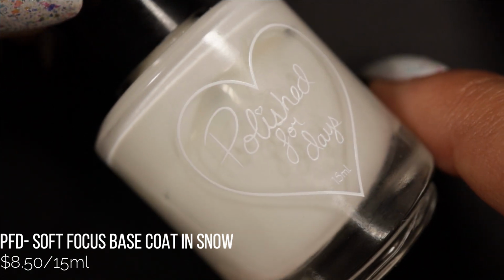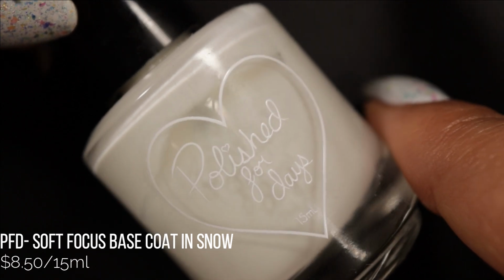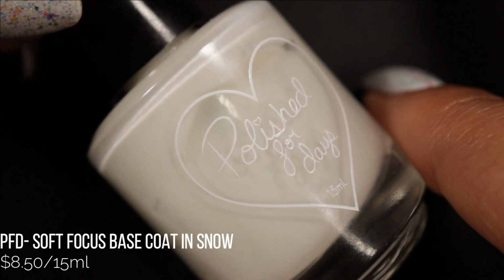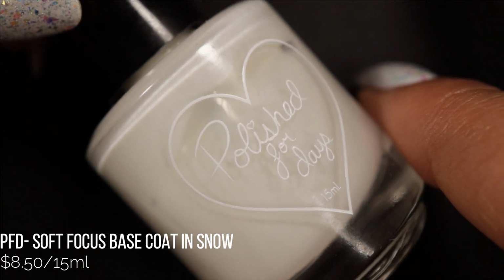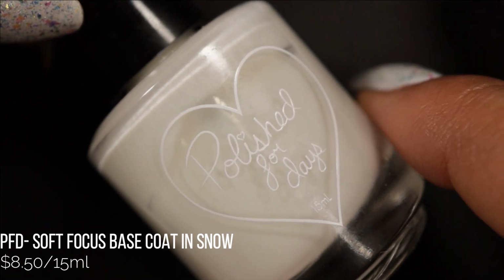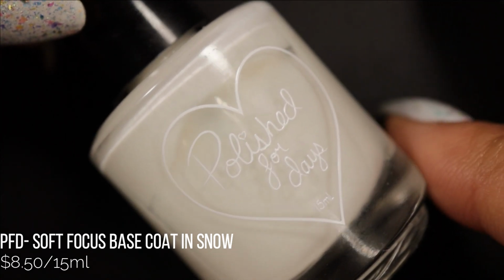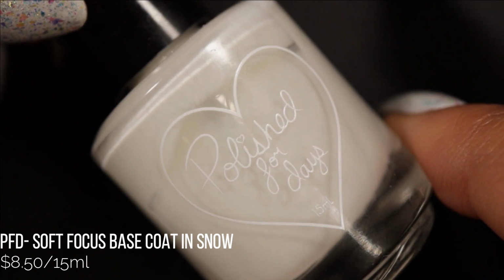It just disguises my nail line so well. I'll build it up usually in a couple coats, and if I wear it underneath a polish that is super sheer, I have full opacity or very close to it, and I love that. Sheer is not usually my thing, so if it's not your thing either, if there are polishes that you wish were opaque that weren't, and you haven't tried this blurring base coat, it is my favorite one. Definitely recommend.